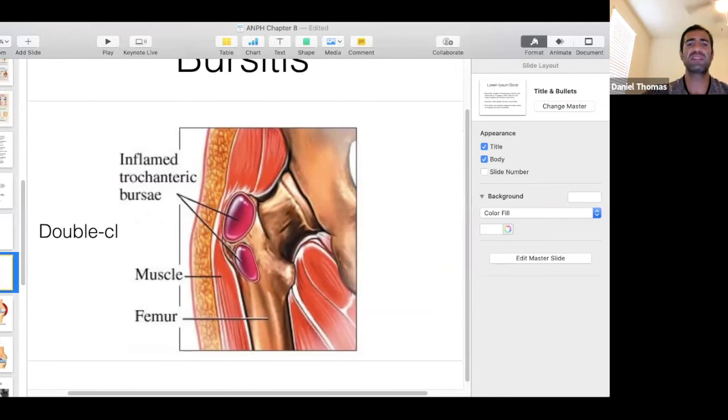Bursitis is found with activities that have lots of repetition. For example, if you constantly shoot a basketball, constantly throw a baseball, constantly lift boxes overhead, constantly do, I don't know, box jumps, eventually there's going to be so much friction on these bursa that it's actually going to inflame like any other tissue. It's painful. And of course, the therapy is the same as any other injury, is use ice and lay off the activity.